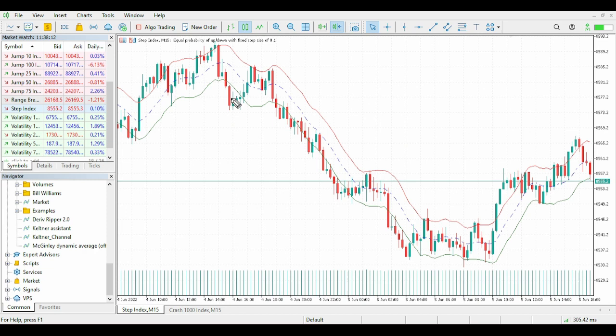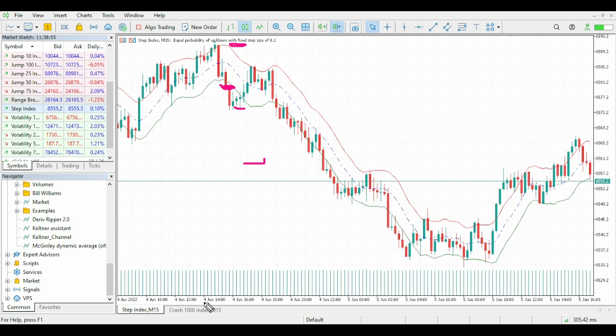So as you can see over here, price, okay, and if you enter a trade at this point, probably here, then you can simply put your stop loss just above the upper band over here, okay, then you can go on with a one-to-one risk to reward ratio. So in this case, the distance between the entry and the stop loss should be equal to the distance between the entry and the take profit, which can somewhere be here. So as you can see, this is something achievable.